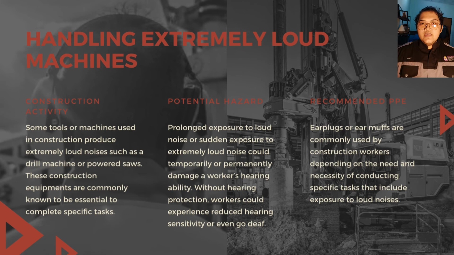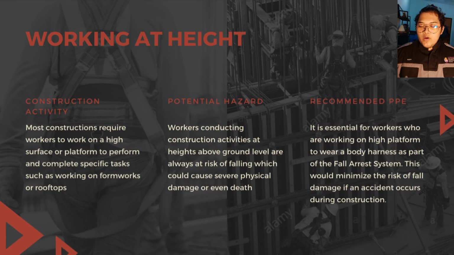The final hazard environment that we will be discussing for this presentation is working at height. Most constructions require workers to work on a high surface or platform to perform and complete specific tasks such as working on formworks or rooftops. For the potential hazard, workers conducting construction activities at heights above ground level are always at risk of falling, which could cause severe physical damage or even death.